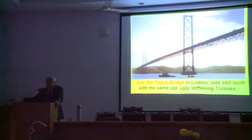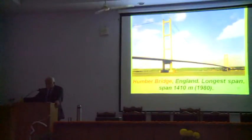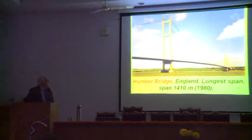This is the Tagus, which was built the old way, which is this. Previously there was just only one, Bosporus across Marmaris at Istanbul in Turkey. Now there's another bridge already existing by the side of it, and a third one is now under construction. Again, without the stiffening trusses, the new ones. Humber, England, 1410. No stiffening trusses, but you can see the cables. Can you see them? Not very much, not on this slide.